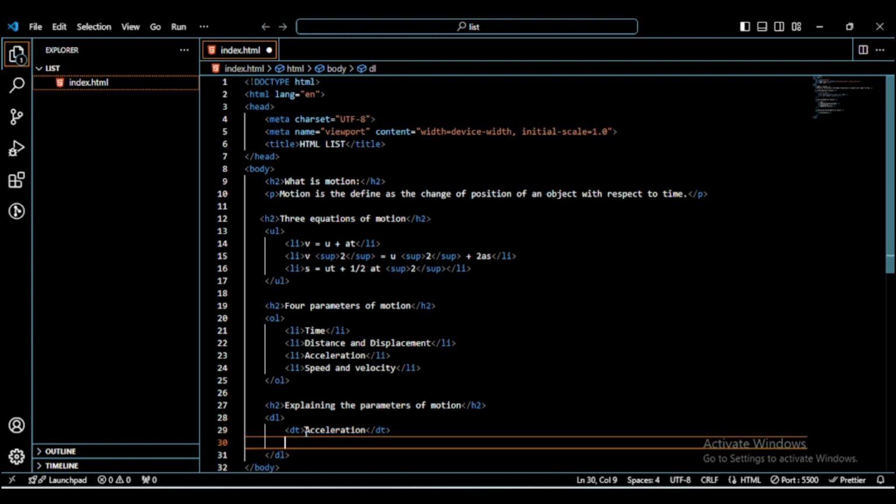So I'm going to define acceleration right now, and the next tag is DD. It means the definition of the term, that is it.